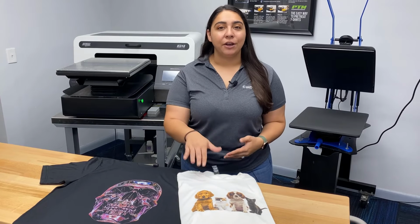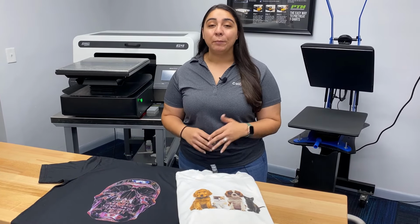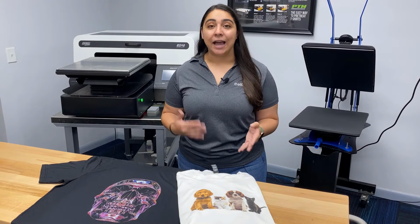So as you can see, by printing on a white and an already pre-treated tee, we were able to knock out the pre-treating step, saving us time and money.